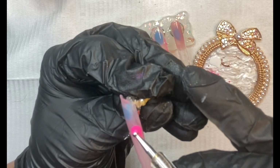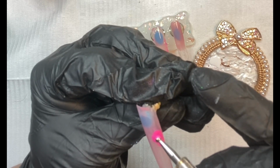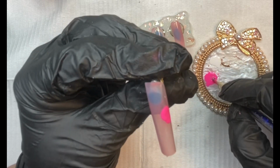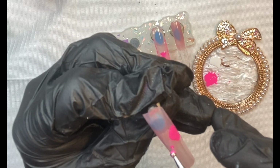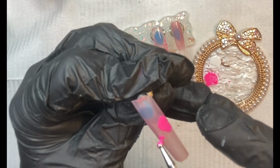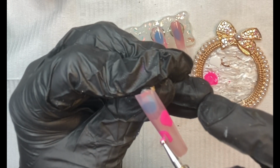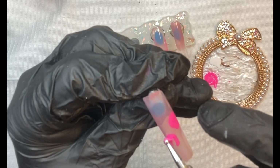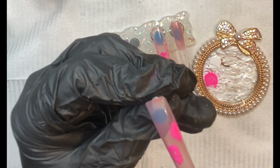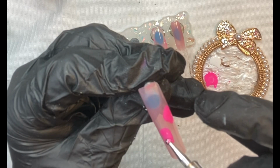So the first thing I did with this nail was I did it with the pink blooming gel, and I did the lines with the pink. But now I'm just going to be going in and adding a little bit more pink to this. Oh no, I'm sorry, excuse me. This nail is a nail that has the smiley faces, and it looks like the smiley faces are dripping, like they're melting kind of.